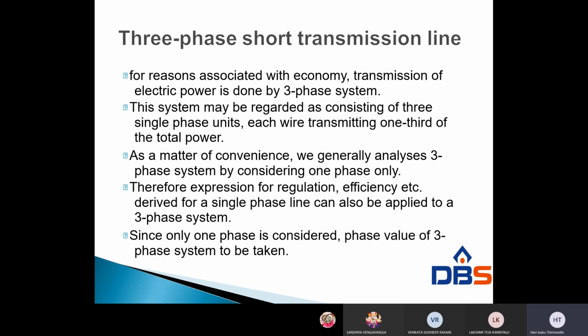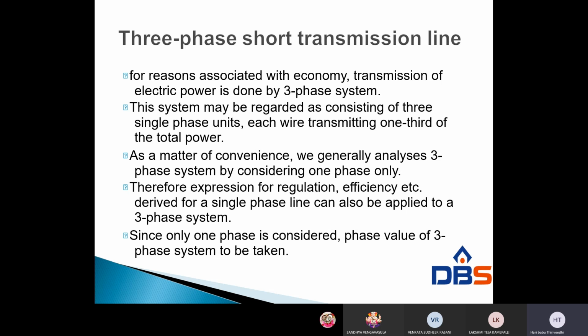For reasons associated with economy, transmission of electrical power is done by the three-phase system. The system may be regarded as consisting of three single-phase circuits, each wire transmitting 1/3 of the total power. As a matter of convenience, we generally analyze the three-phase system by considering the single phase only. Therefore, the expressions for regulation and efficiency derived for a single phase line can also be applied to a three-phase system, right?